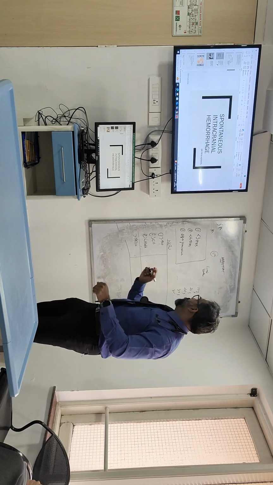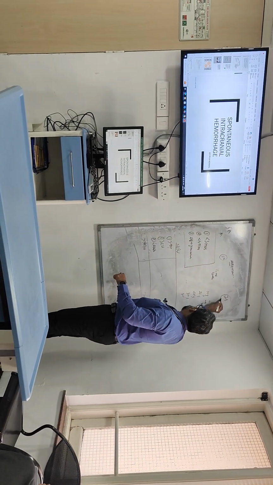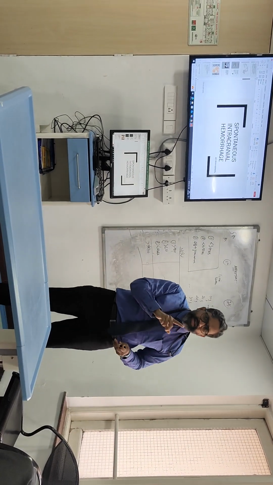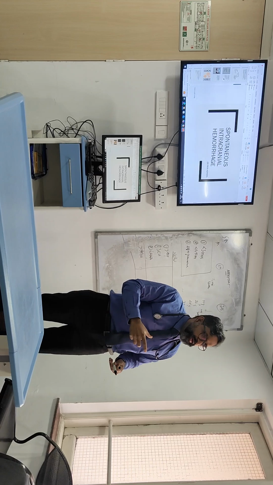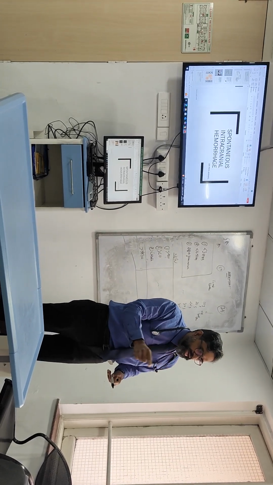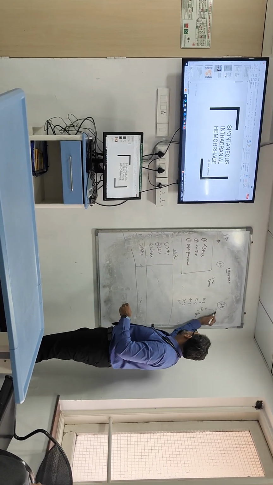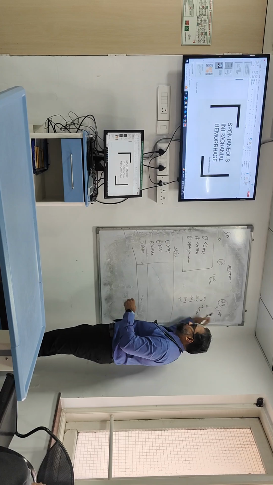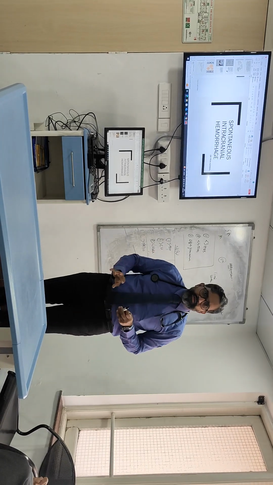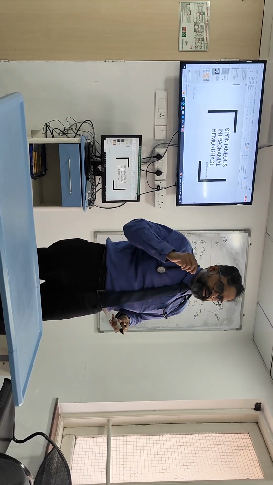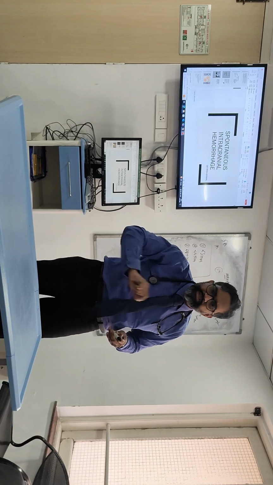Esmolol. So 25 milligrams stat, because it works very quickly. You give 25 milligrams stat as a bolus and directly start at 3 to 5 milligrams per minute. Don't think too much. This is what you need to start. Okay, so as part of the entire story, just start this.